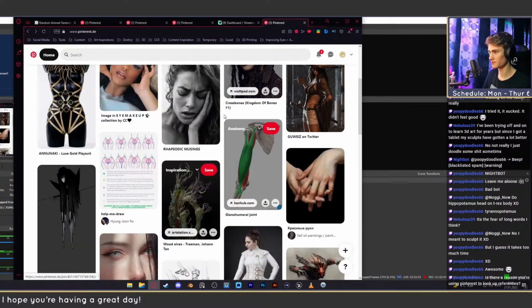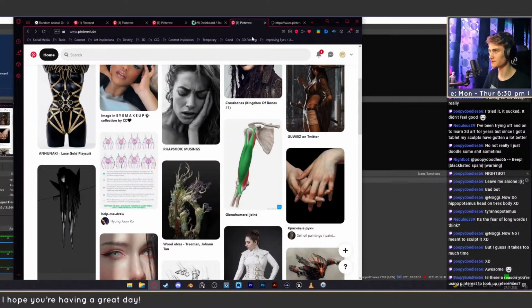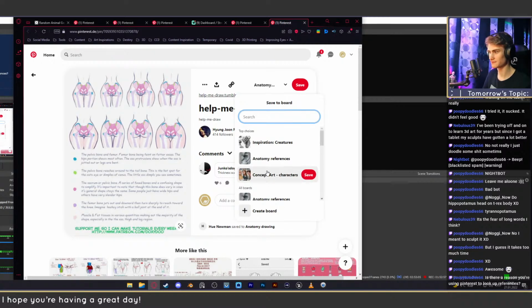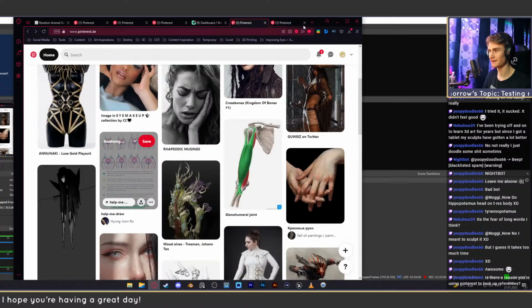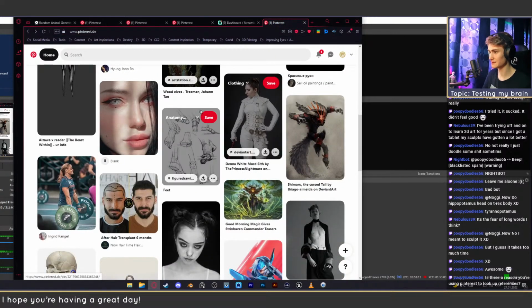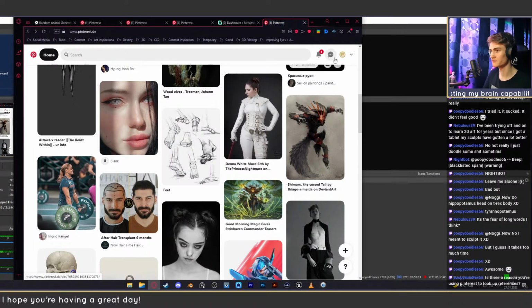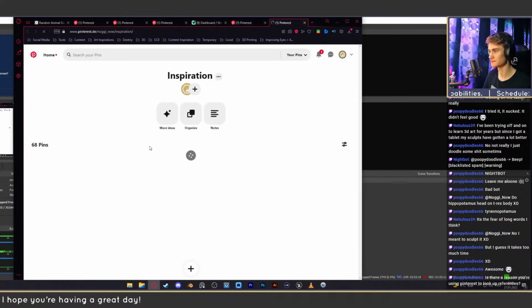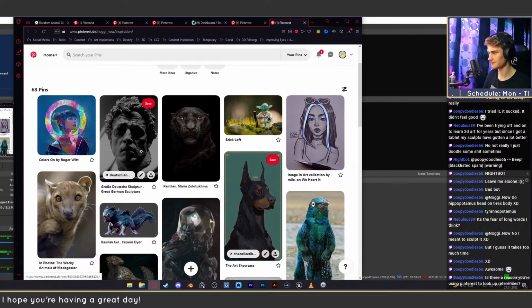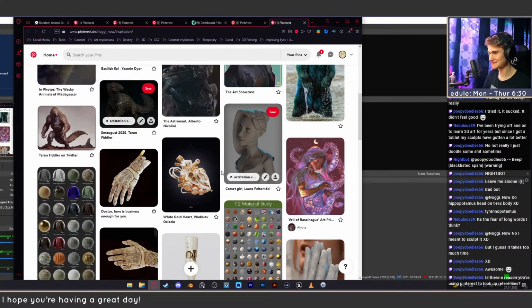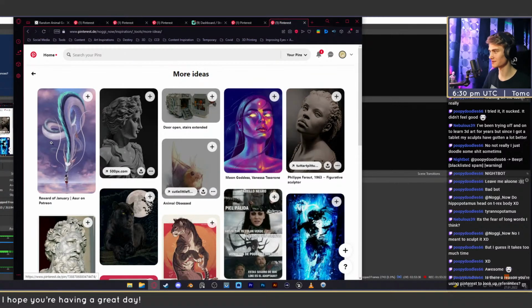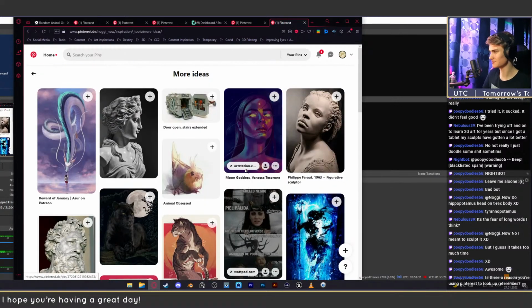You can't really do that on Google. This one here is also pretty interesting, anatomy, like different variations of hip sizes, for example. I can just put that into my anatomy reference. There you go. I can create a selection of images really quickly. Then if I ever want some inspiration, I go into this and I can see all my pins here. Or if I need more, I can go to more ideas, and then I find images that look somewhat like the one that I already saved. That's why I like to use Pinterest for all this.